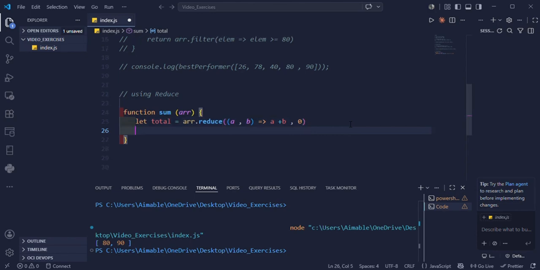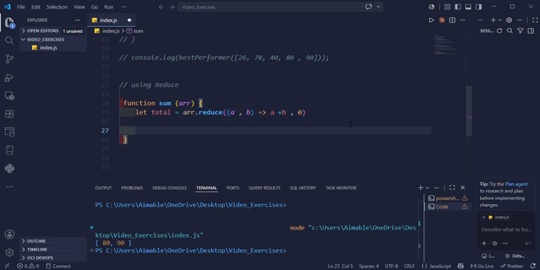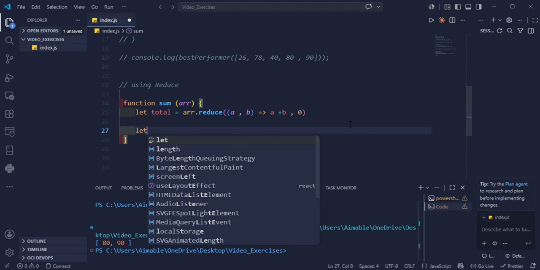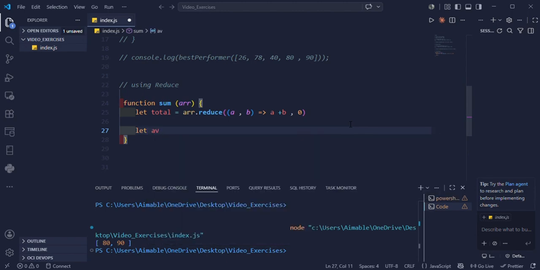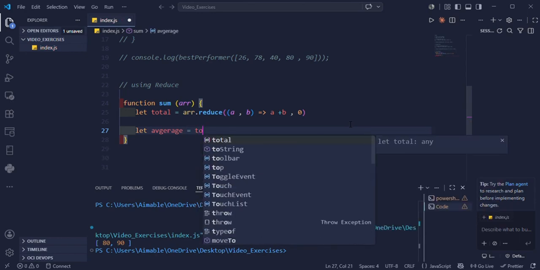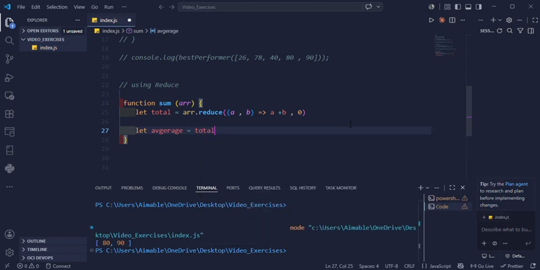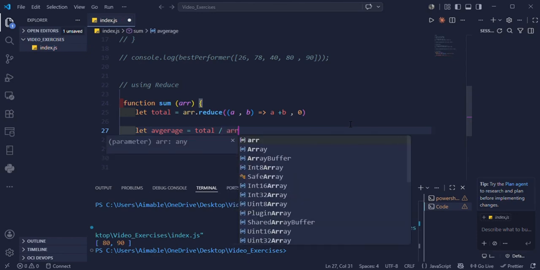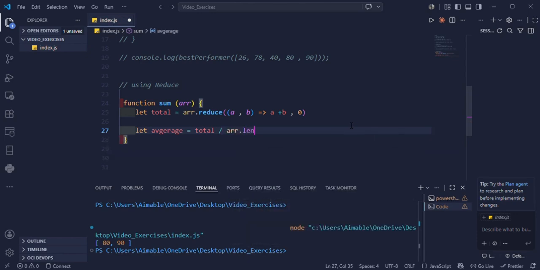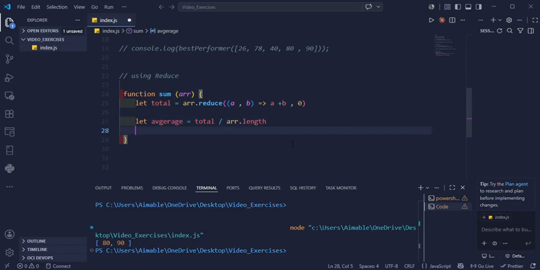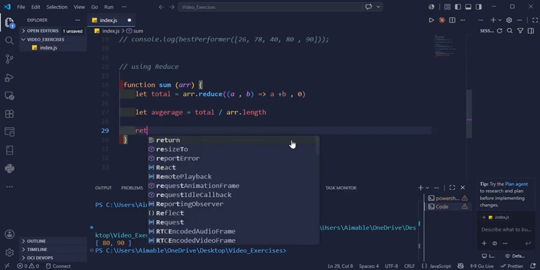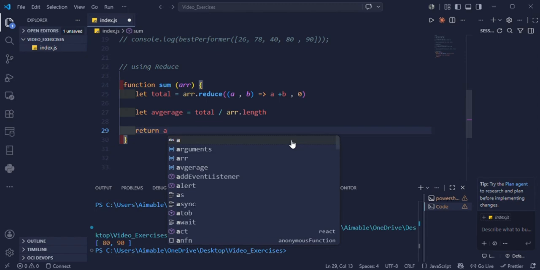Then we get the average: my total divided by the array length. Then my average.